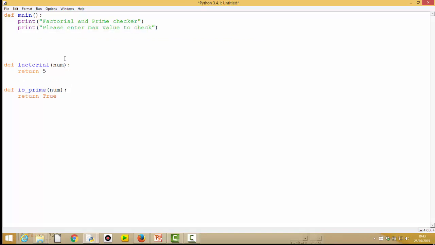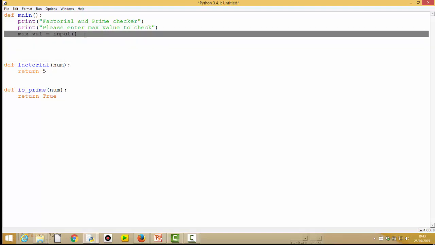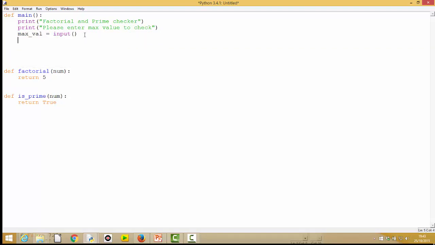Okay, so at that point now we know we want some input, and we're going to ask them to type in the maximum value, so we'll call this the max val. That kind of makes sense, and we're going to use obviously our input command. So our input function then returns the value that the user types in. Now we know at this point what the user typed in comes in as a string value, so what we need to do now is, before we try and convert it into a number, check whether it's valid or not.